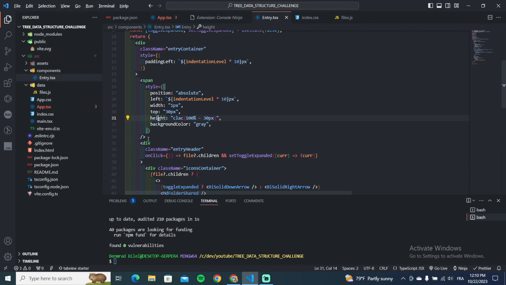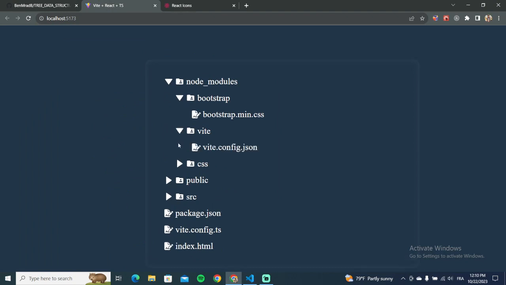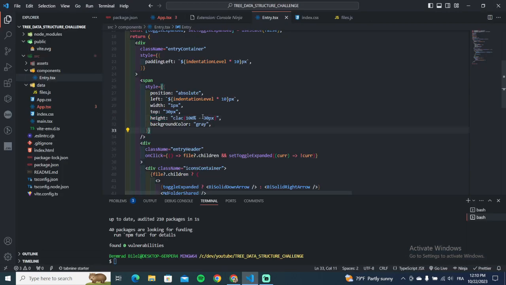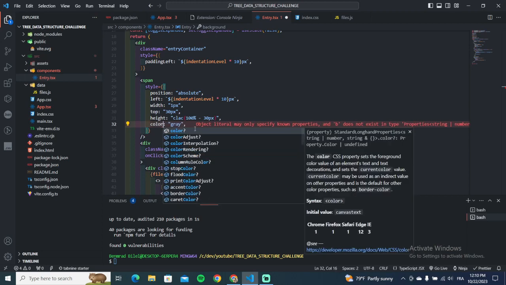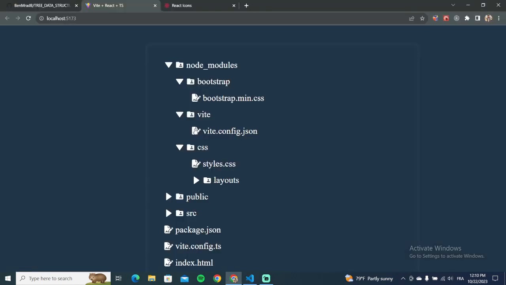And also this is a span. Okay, let me see. So what's going on? Position absolute, left, width, height, background, just background.